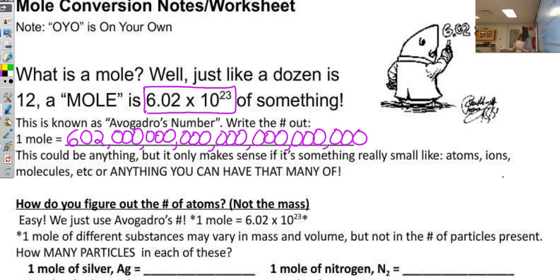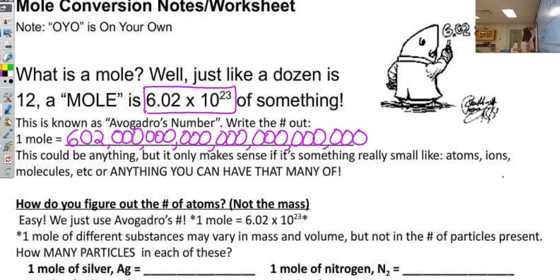Now, when we talk about the dozen, you could say dozen of what? What are some things that you would talk about having a dozen of? Eggs. I like it. Donuts. What else? Donuts. Good. Bagels, pencils, maybe something like that, right? We all know that a dozen is always 12, right?